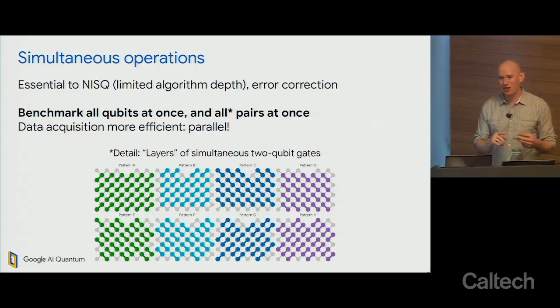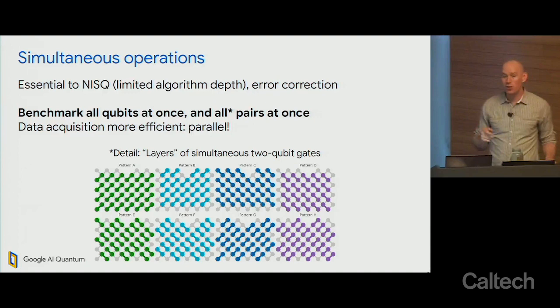And so it's very difficult to try to get something good to happen in a NISQ circuit if you have to do gates one at a time. Also, for error correction, it's necessary to have simultaneous operations. So this is a very important thing to be able to do with a real quantum processor. So what we're going to do is run single qubit benchmarking on all of the qubits, so they'll each get their own circuit that we're going to run, but they all do them together at the same time. Nominally, they're not interacting with each other, but if they are interacting with each other, that'll show up as error, which we'll be able to measure and quantify.